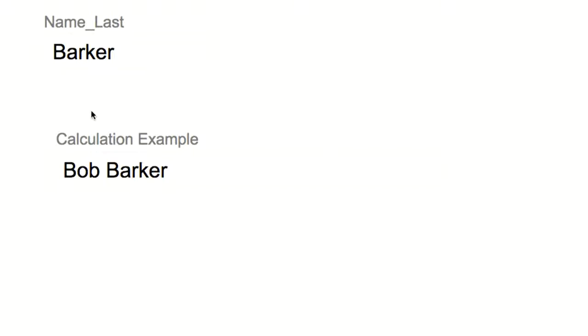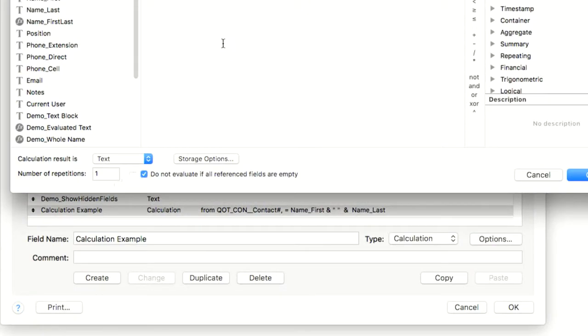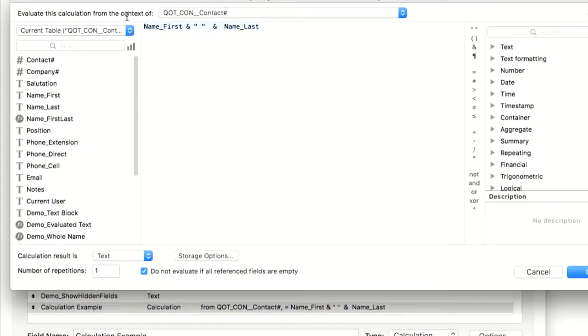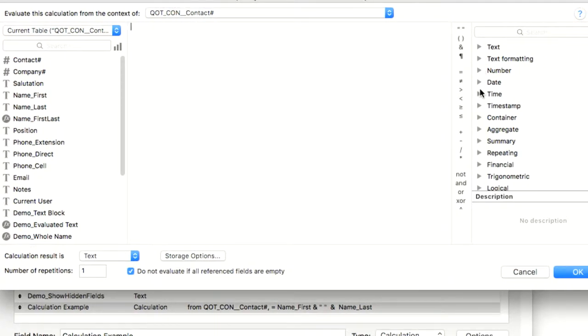Now, let's talk a little bit about the functions within FileMaker. So I'm going back into this field, and looking down the left side, you can see we've got a bunch of different functions along here. Well, what is a function? A function is a named, predefined formula that takes some values in and turns something back out. So I'm going to give you an example.